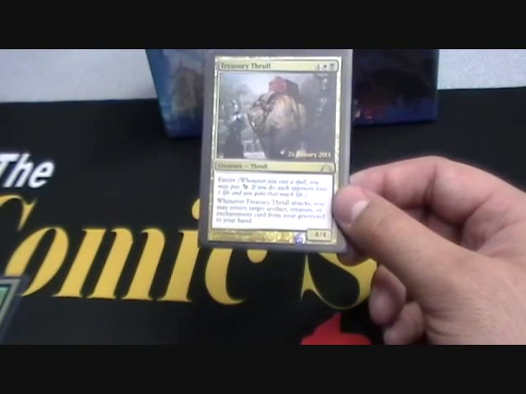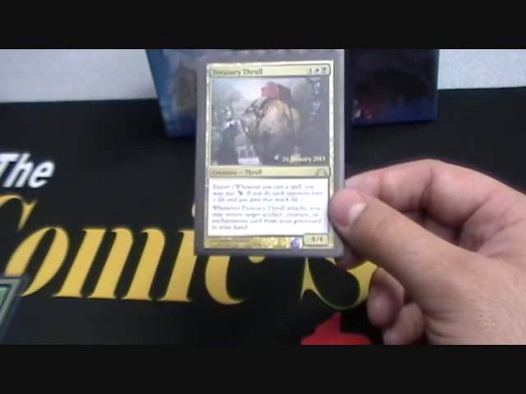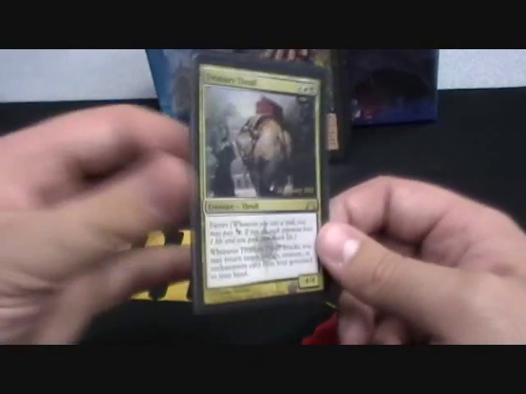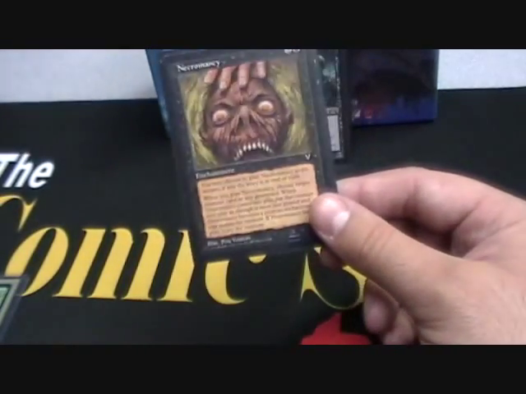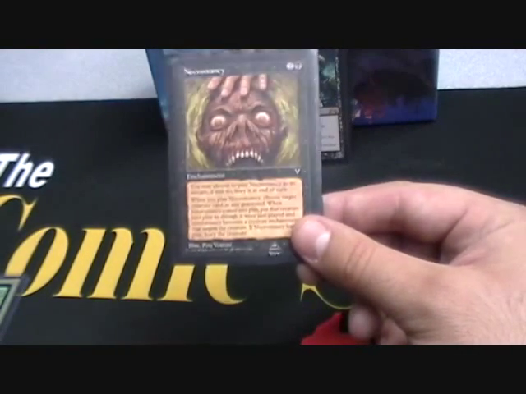Treasury Thrall gets those artifact creatures and enchantments back. It's got some Extort, which late game is pretty good. Necromancy is another Animate Dead effect, but you can use this at instant speed. You have to sac the creature in a turn, but this can be a response to something.